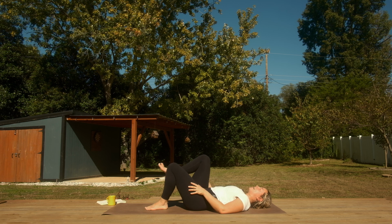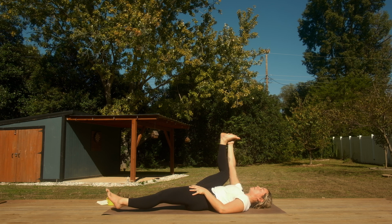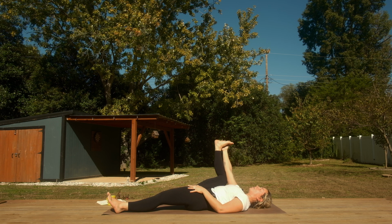Tuck your right knee into your chest, half happy baby pose. You can keep your left foot stamped down on the ground, or for more stretch through your left hip flexor, extend your left heel long. Reach for either the back of your right knee or the sole of your right foot. And just start to rock your right knee from side to side a bit.